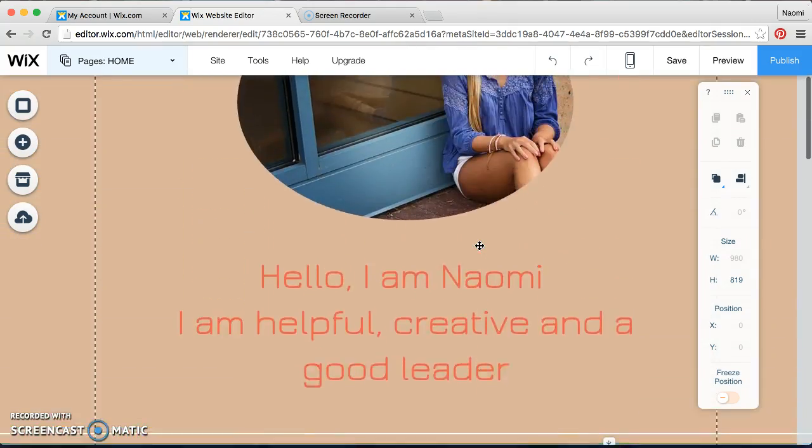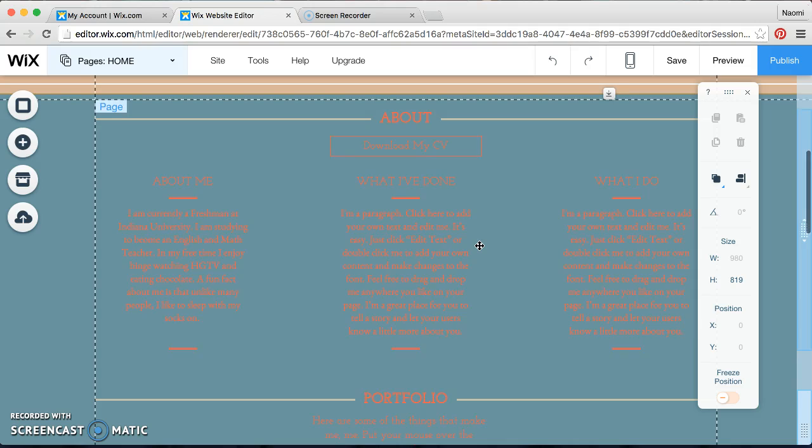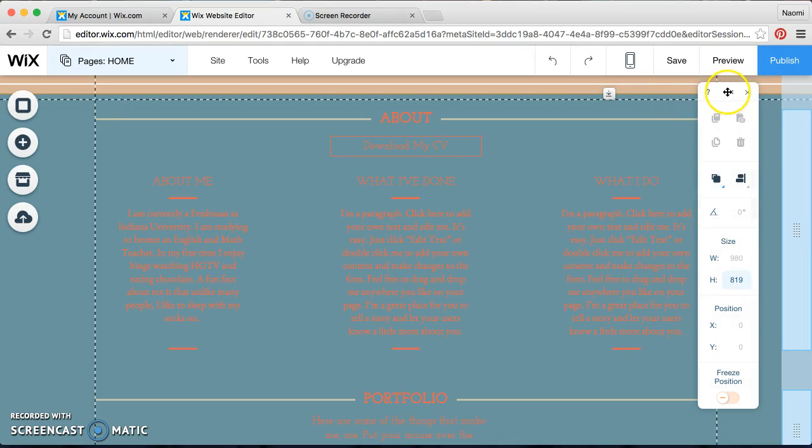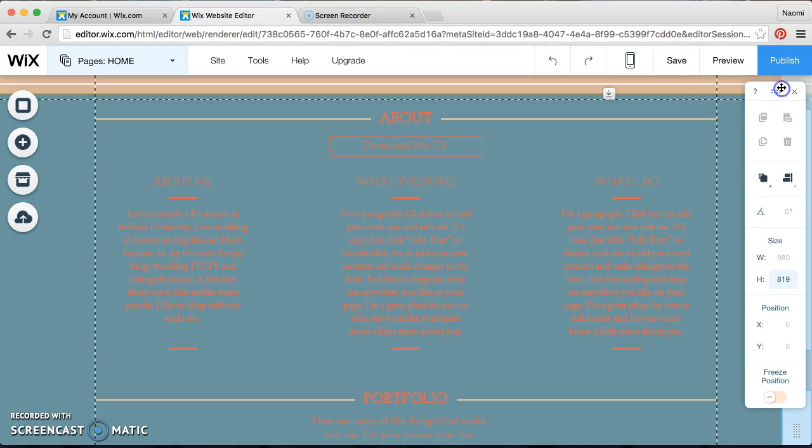So we're going to keep going on, and you can see here that also, this thing in the corner, you can either exit out of it if you don't want it, or you can move it over. Just make sure to move it. You go where like these little dots are, and then you can move it over so it's out of your way. So this is the About section.